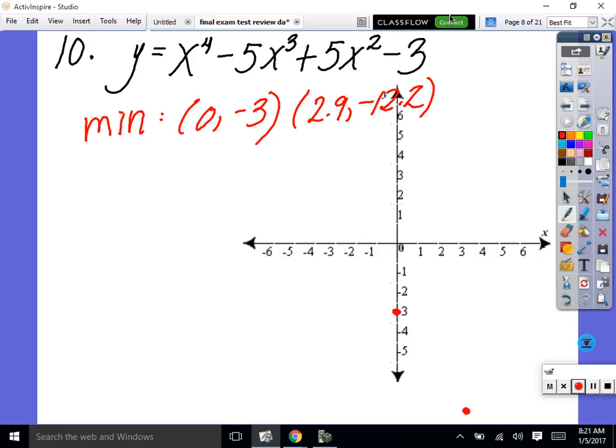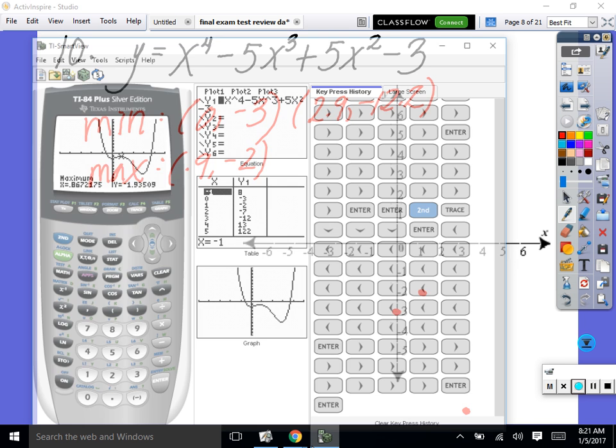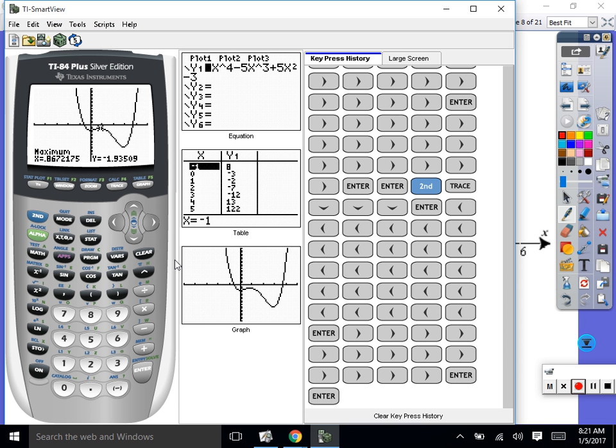So our max is 0.9, -2. So that's over 1, down 2. That's our max. Now we got to find the zeros. That means where it's crossing the x-axis. Now that's solving it, and we're told that we're allowed to use our graphing calculator. If it doesn't tell you, you've got to do it by hand, because then you'll find exact values. This is letting us approximate decimals. So we're going to find the zeros where it crosses the x-axis.